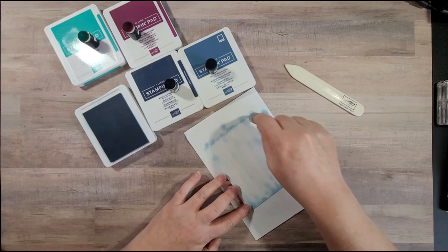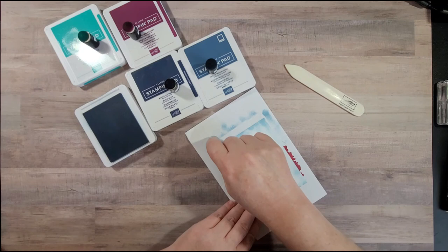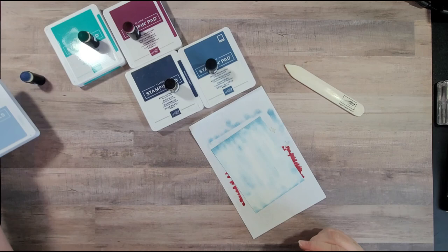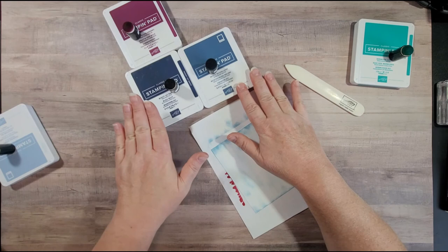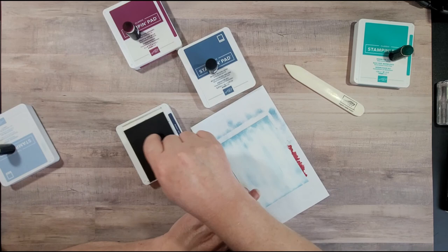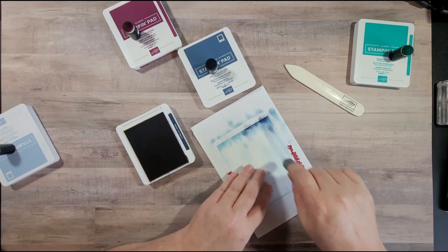You can use a whole bunch of different combinations of ink colors. Stampin' Up has several others you can use — Coastal Cabana and Pool Party — this is just what I pulled and decided I liked. So that's my lightest color. Next we're going to go into Night of Navy. Even though Night of Navy looks darker than Misty Moonlight, I actually found when applying it that Night of Navy was just a little bit lighter in shade for me. I'm going to put this all along the edge and just make some streaks down.